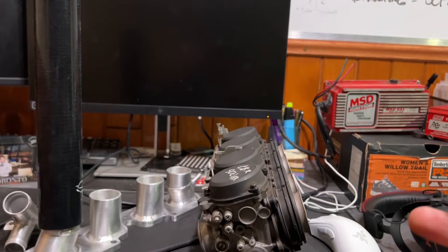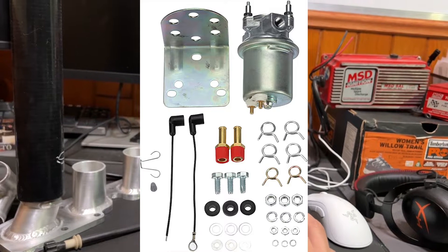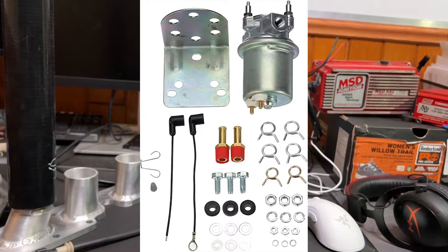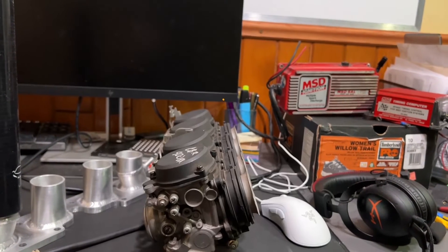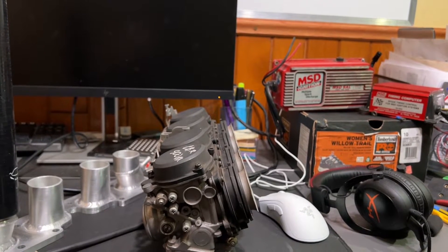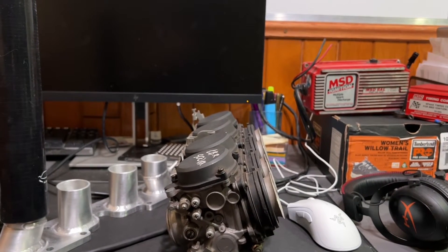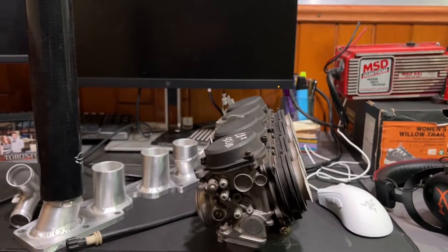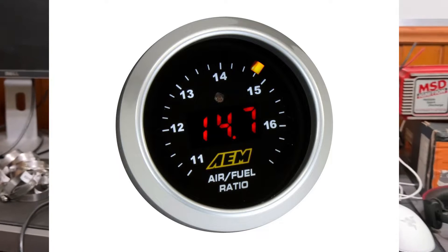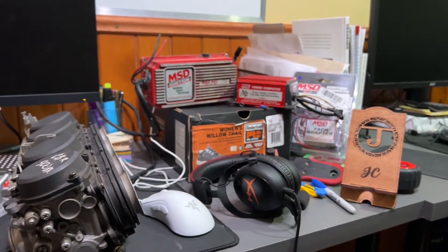Parts I don't have yet: we'll also pick up the Carter Rotary P4070 electric fuel pump, which will supply the pressure needed to run the carbs. To dial that pressure down even lower, we'll run either a Holley or a Mr. Gasket fuel pressure regulator with a gauge on it — that'll call it done for fueling. We'll also need custom jets — I know what main jets we'll need — and finally a wideband sensor to get this tuned up to a good baseline, with the help of our buddy Chris.